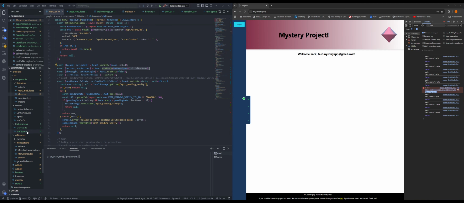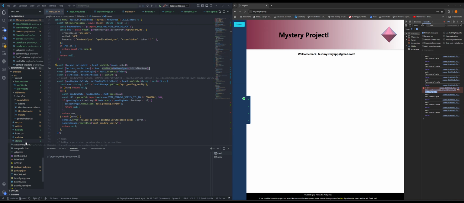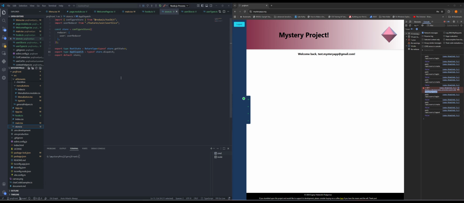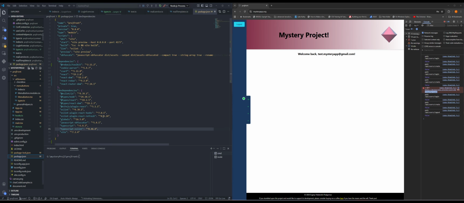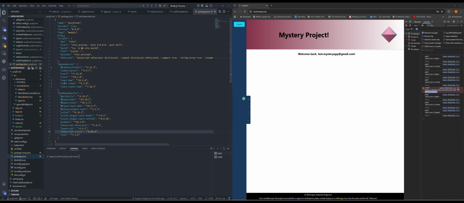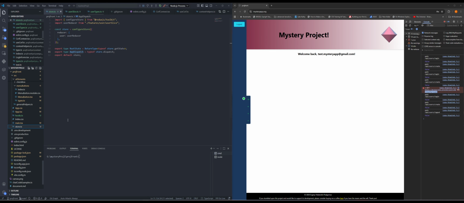But if we use the store, of course, you need to install Redux. You need to install that npm package.